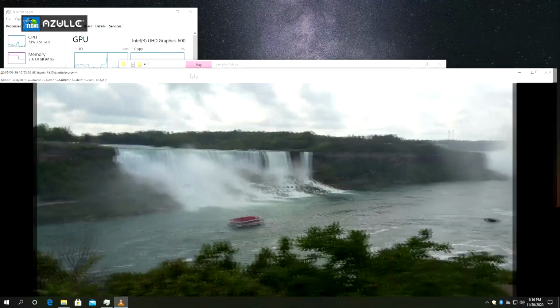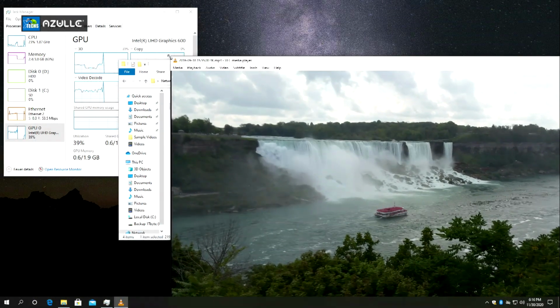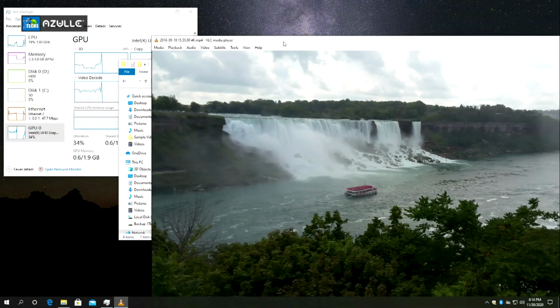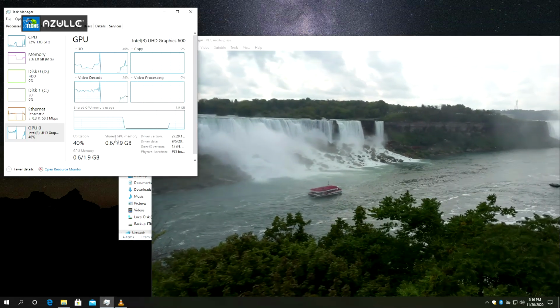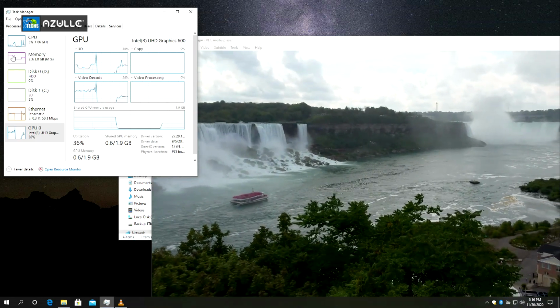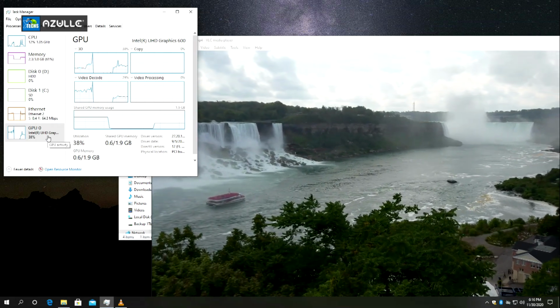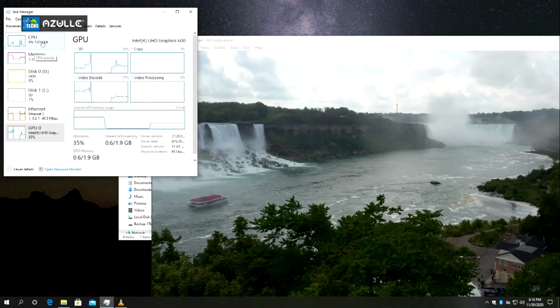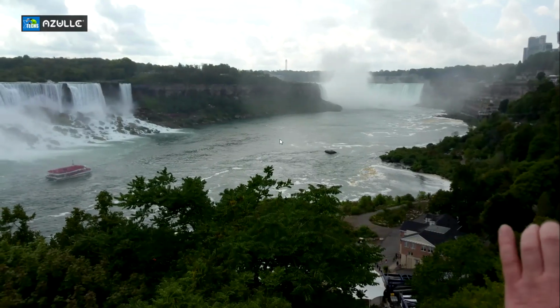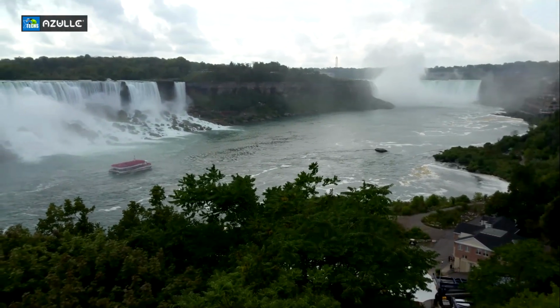This is another one that we have filmed in Niagara Falls, and again I always play this because of memories. This is really cool, and you can see right now that it just spiked a little bit, so it's not that much. You can see the other one was a lot higher on the memory part, but again the GPU is not really using that much resource, and same with your CPU. So that means with 4 GB of RAM, this will play it for you perfectly.